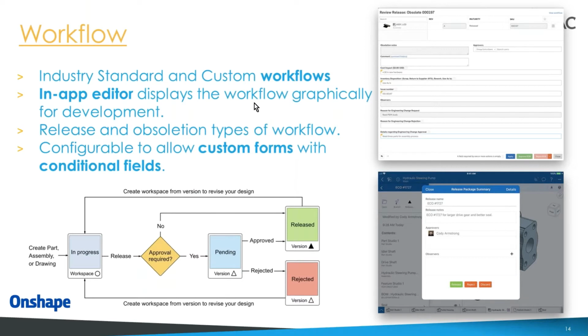If we have data management, we also want to make sure that we can work with that information and control it in workflows. So we have a built-in release management system as part of Onshape. There's a workflow there for when we create new geometry, new products, it comes under the heading of in progress. But then that can be released or rejected, right? This is the built-in workflow that comes with the software.